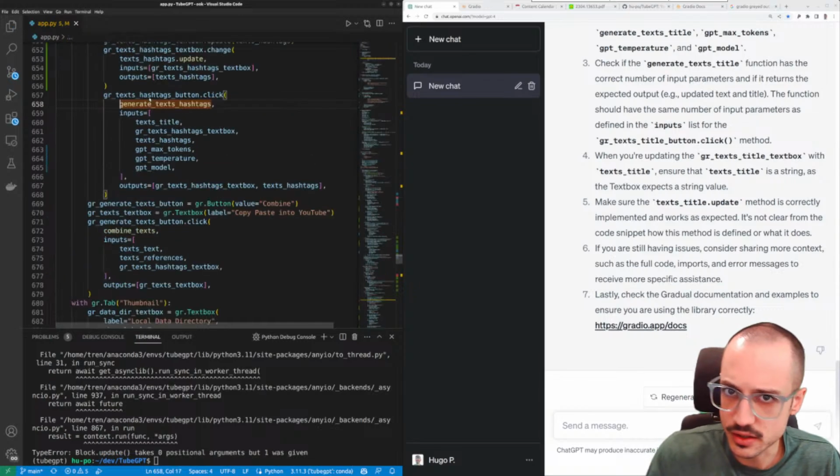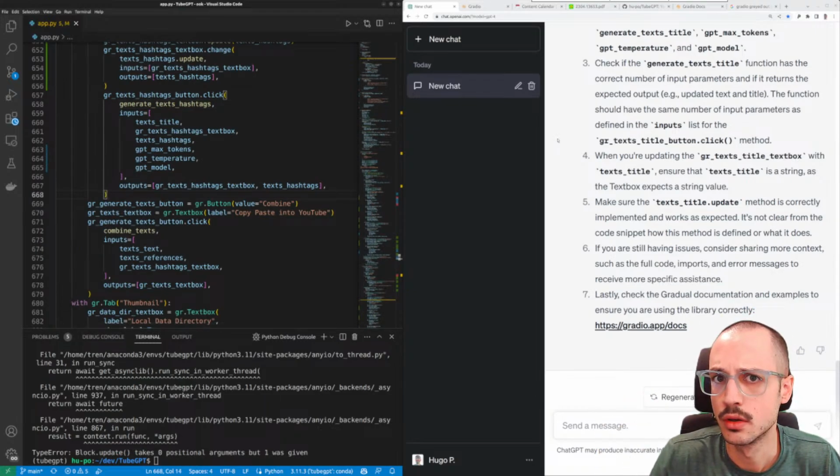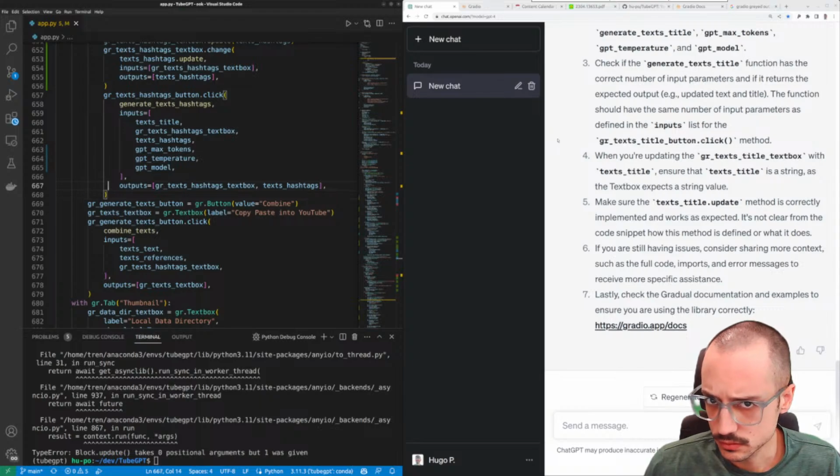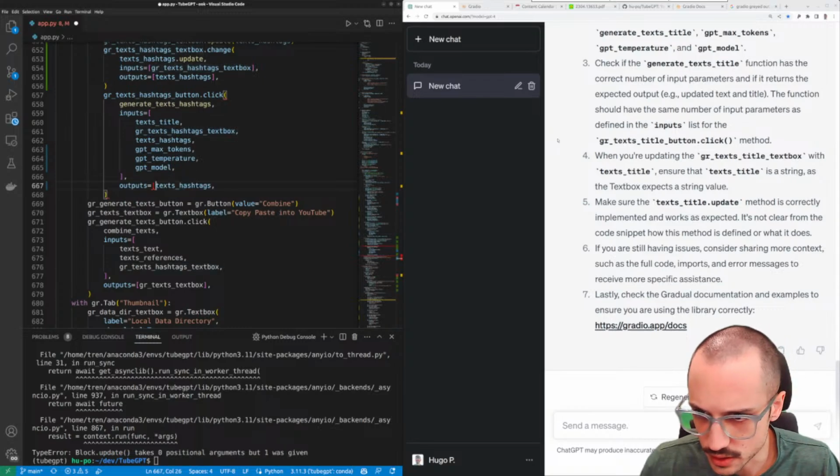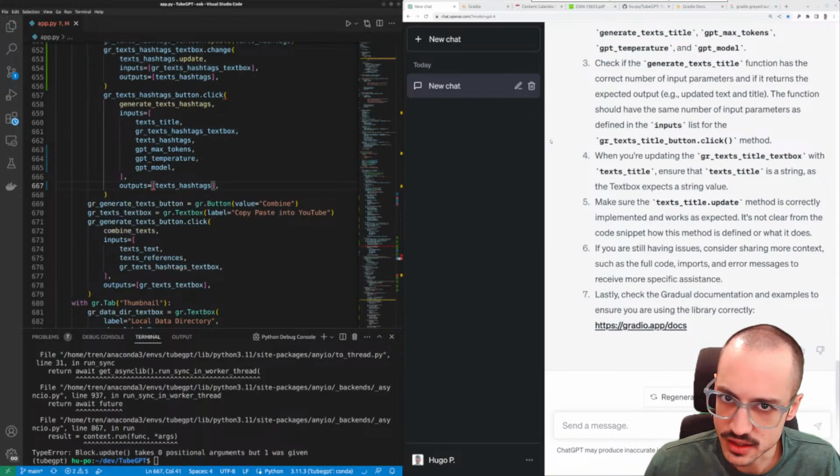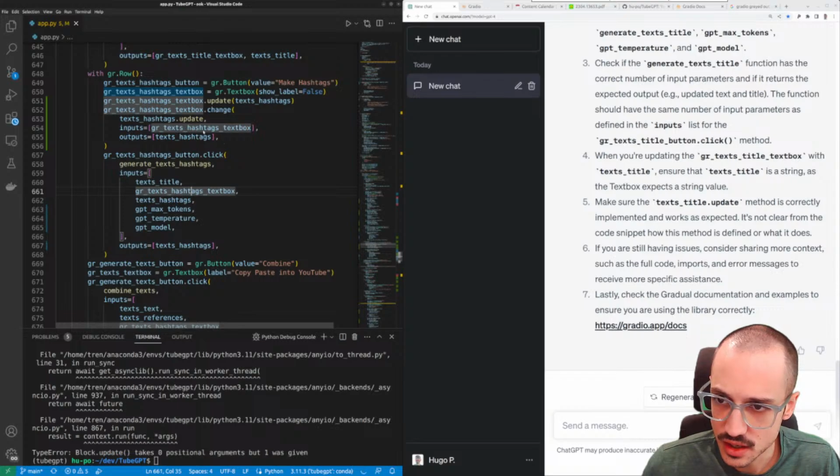And now let's go back to where these are called. These no longer return multiple things. They just return one thing. They return into the text hashtag text box.